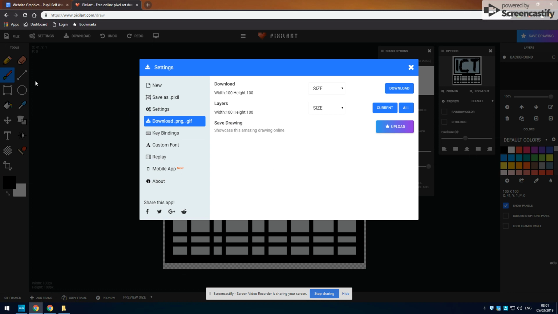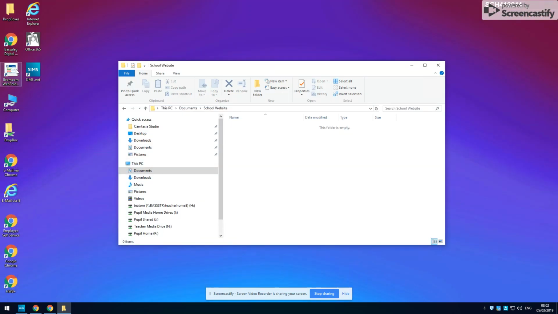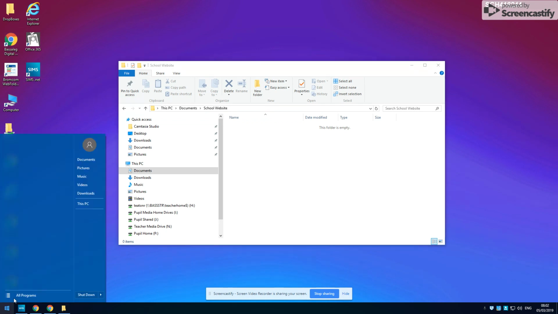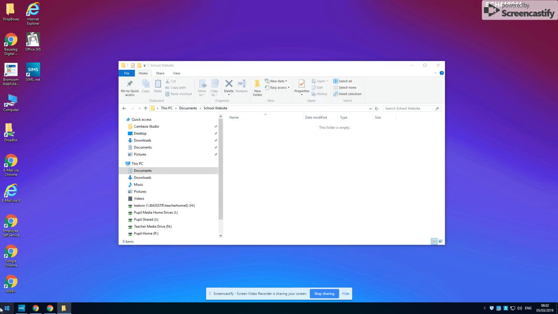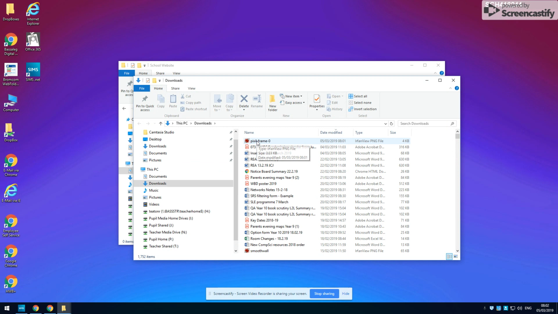So what I'll need to do then is make a copy of that. So I'll have to go to my downloads folder. So I'm just going to minimize. So I've got my document school website here. If I go back to documents, go to downloads, and that's my picture.